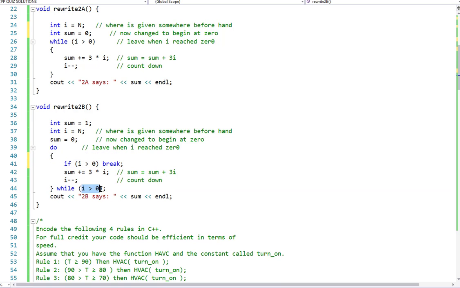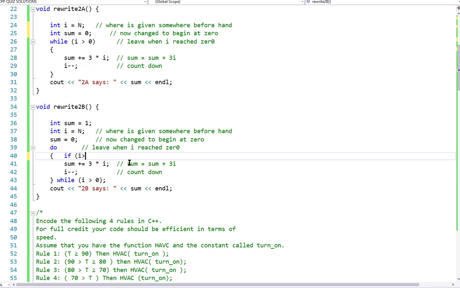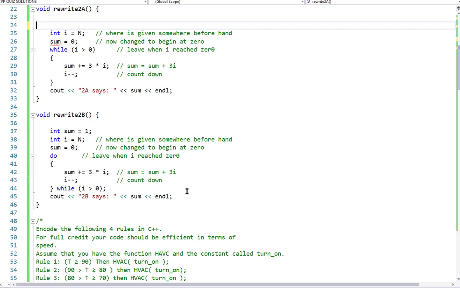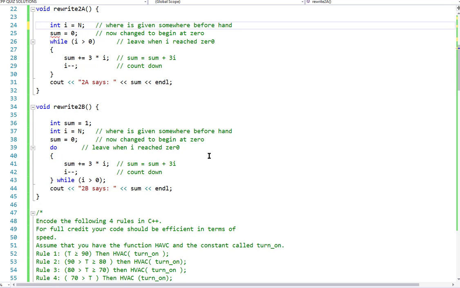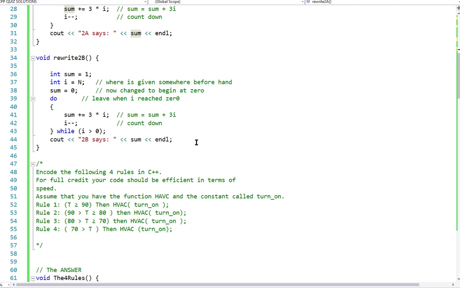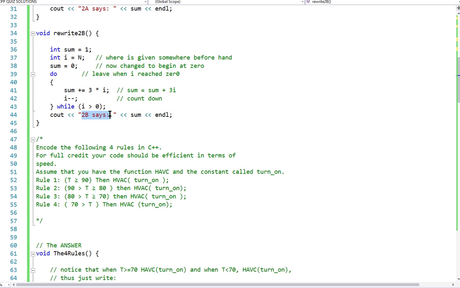And then here I just say, just always stay in the loop. So basically, this is now exactly this loop here. Because I stay in this loop when I is greater than 0, otherwise I immediately break out. I stay in this loop, otherwise I immediately break out. I'm going to go back. Control Z is an amazing thing. And I went back too far with my amazing thing of Control Z. Here I go. And I output the answer.